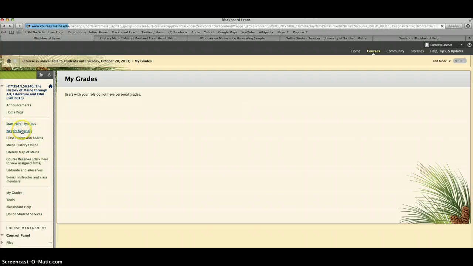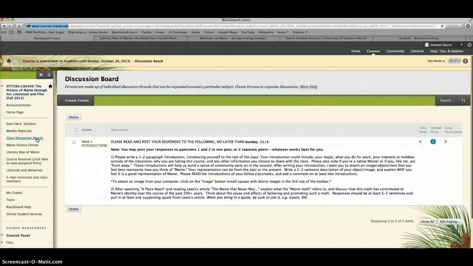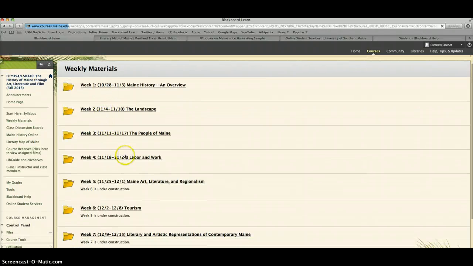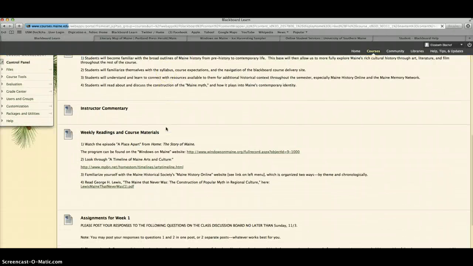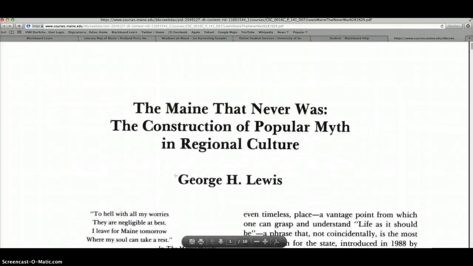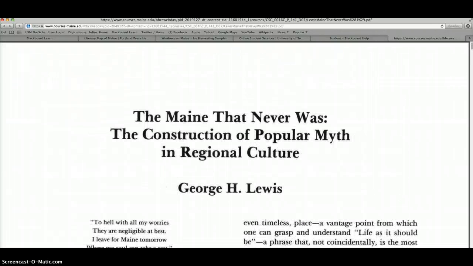But you're really going to be spending most of your time here on weekly materials and then here on class discussion boards. Things are pretty organized by week, by topic. So you want to make sure that you're looking for readings and reading assignments. Everything that you need for particular weeks is going to be located under that week. Sometimes there'll be books that are listed on the syllabus, and sometimes, as I also note on the syllabus, you are going to be reading short articles that you'll download. You can see here I'm opening the PDF for this article for the first week, and you'll read it and respond to it.